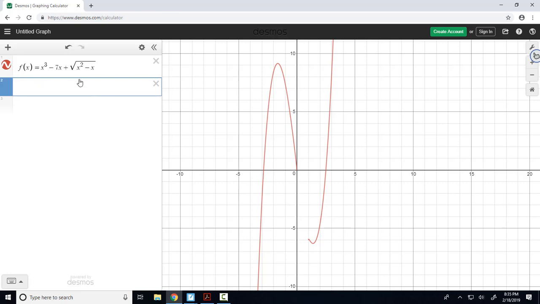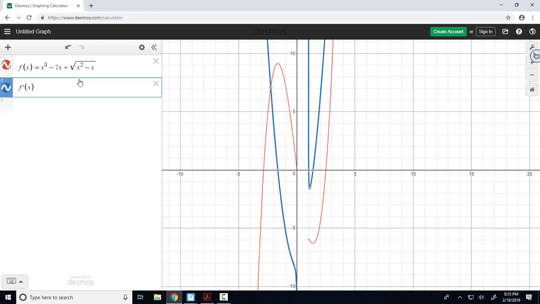Maybe just do some exploring with that, but what I wanted to show you is that if I want to graph the derivative, I can type it in, or I could just say, tell me f prime of x, and it computes it for you. There are some flaws to this. It's not perfect. I've found plenty of errors with it. But for most functions that we work with in this class, you could type in f of x and then its derivative, and it'll show it for you. What's interesting here is, red is the function, blue is the derivative. When red is increasing, between here and here, blue is positive. Red starts to have very negative tangent lines right here, which is precisely where the derivative is undefined. Lots of interesting stuff to see with this.